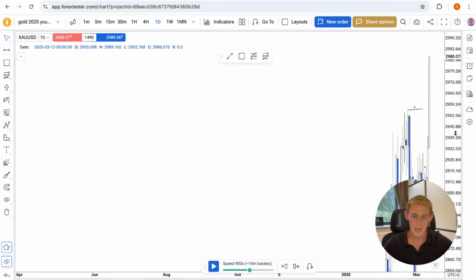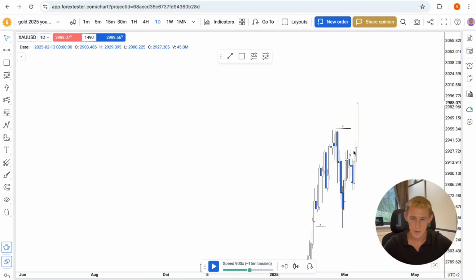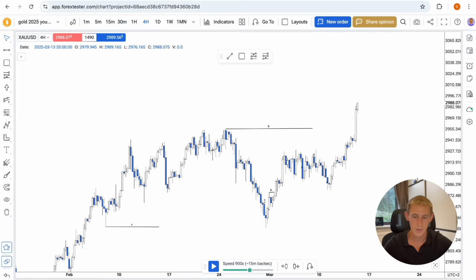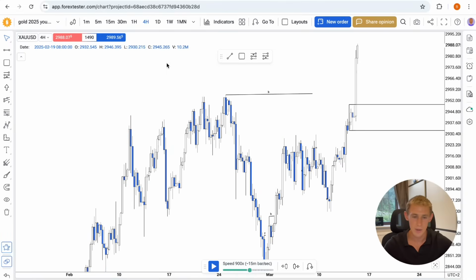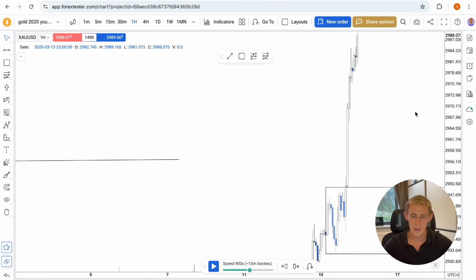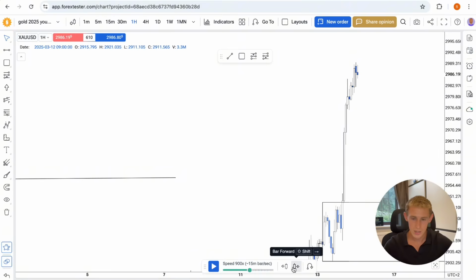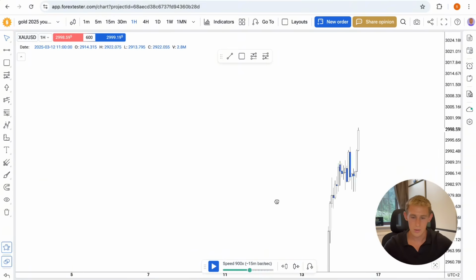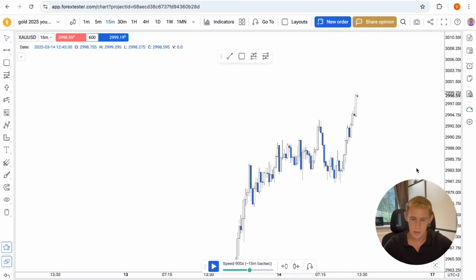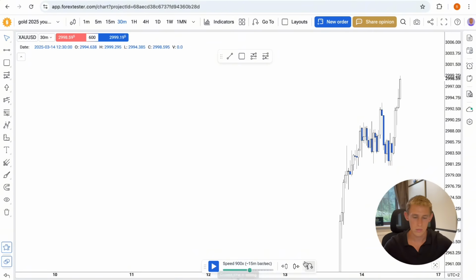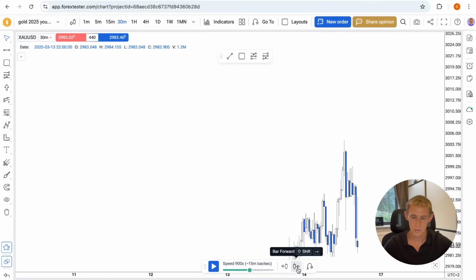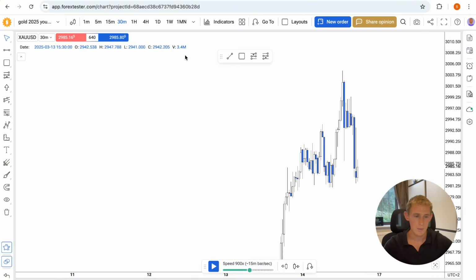So yeah, if we zoom out to daily as well, you can see price very clearly making its way back over to the upside. What I would look for here at the moment, I'm only seeing this POI really. So if price can retrace into this area, that would be quite nice. Apart from that, there's not really a lot going on here. Price is just rallying. Maybe if we can see a sweep of this low.